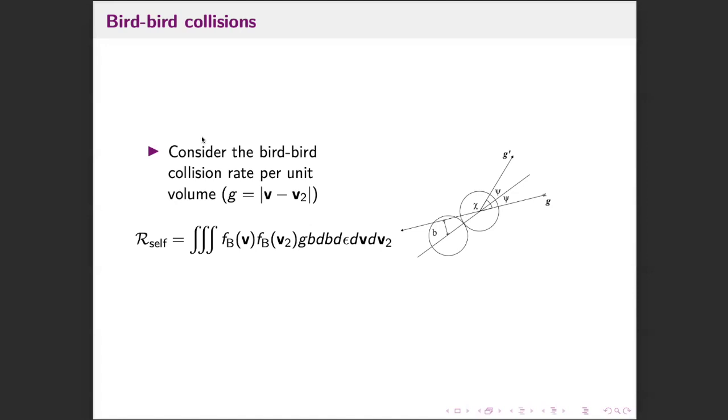To count all these collisions, you follow this principle where you just say you have the distribution of one colliding partner with the other one. And then you integrate that over a cylinder that is formed by the relative velocity, that's the length of the cylinder, and the radius is the impact parameter. And then you just integrate over that and you account for all the collisions.